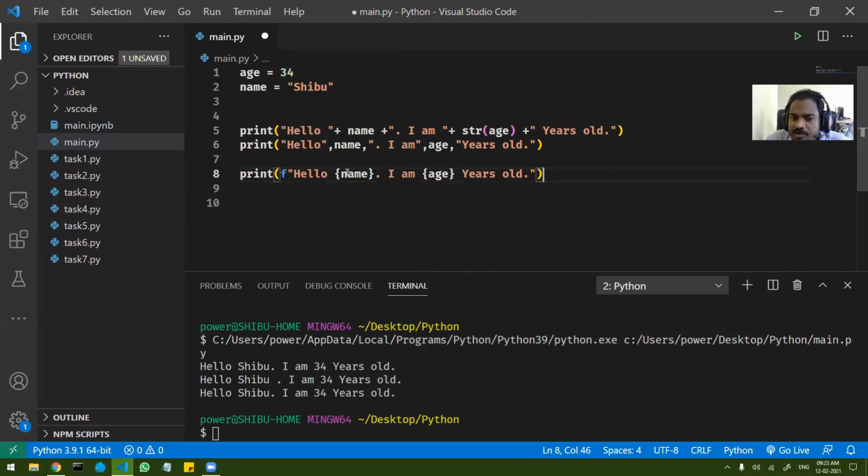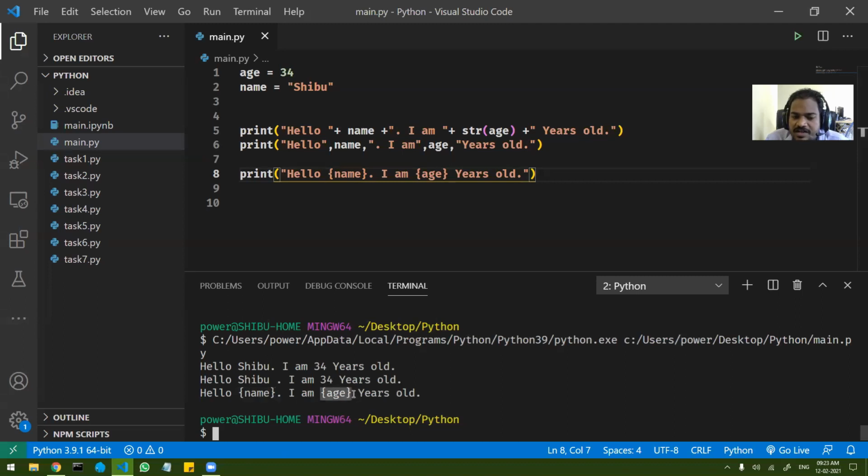This is very important. So you can see how this looks. Let me run this and show it to you. If I run this, can you see I'm getting hello Shibu, I'm 34 years old, right? Perfect. Now this is how this works. Now if I remove this f, just look at what happens. If I run this, can you see without that f, this looks the same.